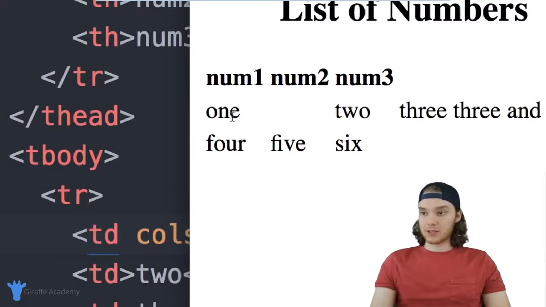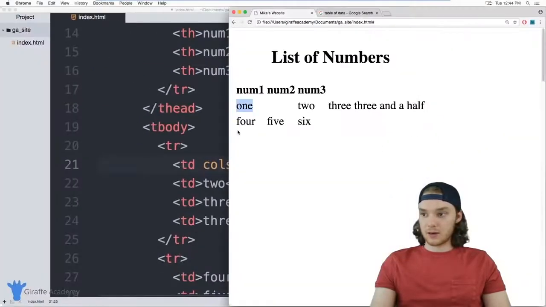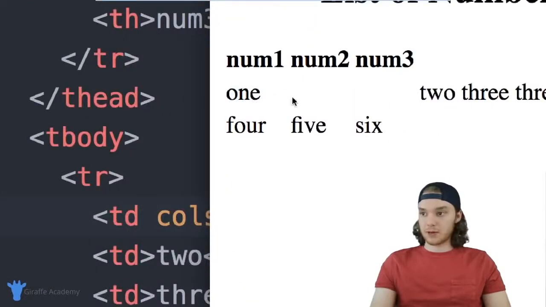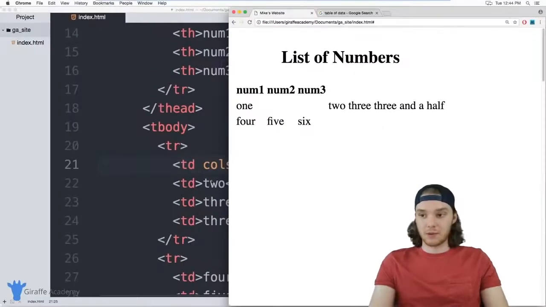When I refresh the page, it's taking up 2 now. So this one entry takes up 2 columns in the table, and then everything else gets pushed over to the side. So I could also say like 3, and now this will take up 3 columns, just like that. So you can control how many columns each individual table data is going to take up, and that really allows you to control like every aspect of your table.